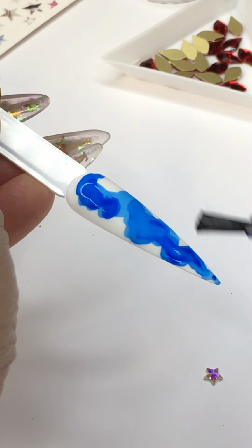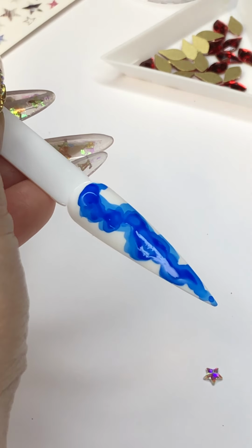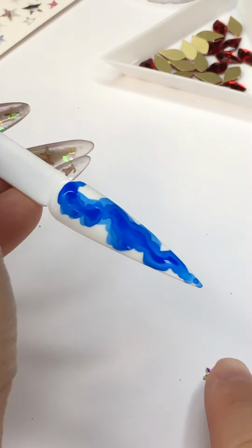You can do 1 or 2 if you want it to be darker. You can tap it more. It's really cool and pretty. Why is this different? Okay, now it's centered. And I'm going to add the Bordeaux on. Ooh.